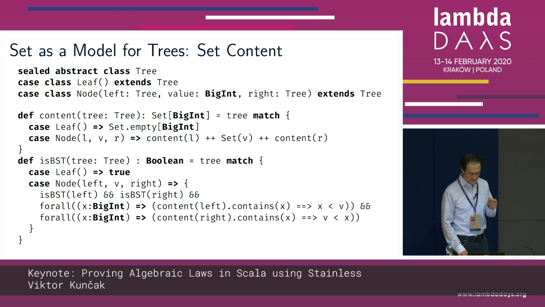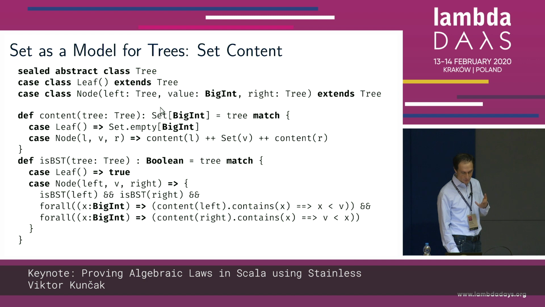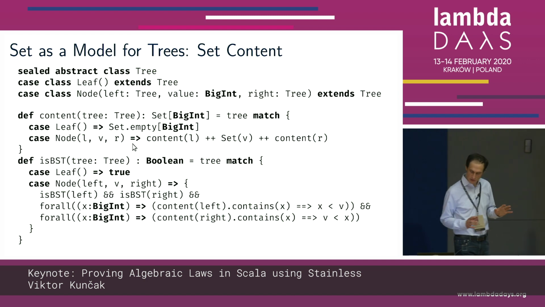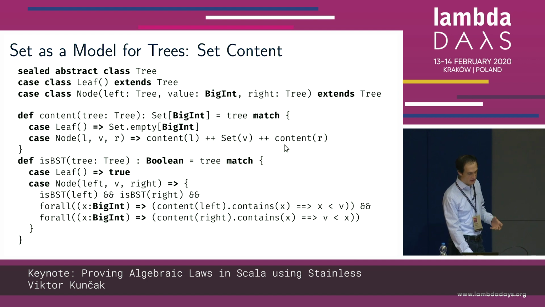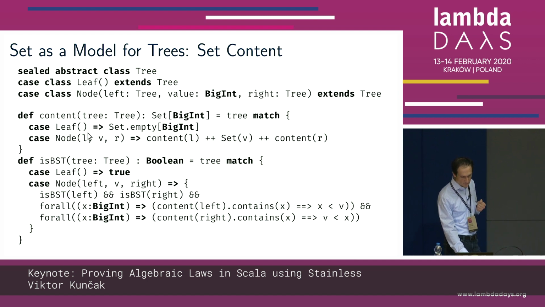If you use set as a content, then you can also specify, for example, trees. That doesn't give you the sorting representation, but it gives you the description of the set of elements and how this changes when you perform some operation. So here's a simple binary search tree. Again, we're just storing some values that are, in this case, unbounded integers. And I can define the content of the tree as a set of these integers by just recursively computing the union of all elements. And then here's an invariant, an example of just a function that returns Boolean, and that checks whether the invariant is true.